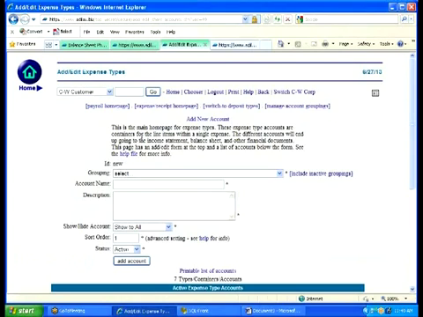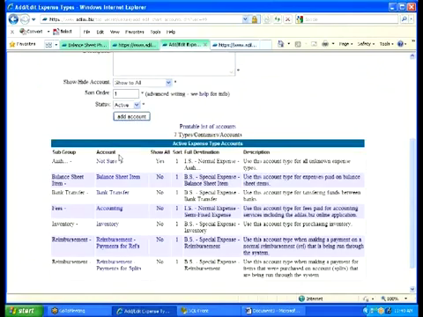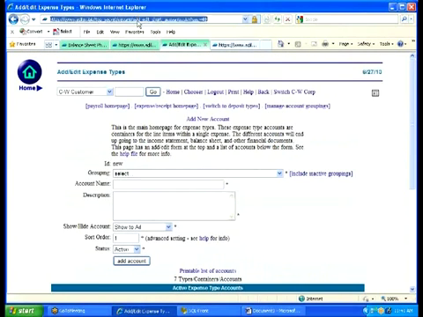Add edit expense types. Piece of cake, I can add whatever expense types I want. Look at this page name right here. I want to draw this out. This is kind of funny. Add edit chart of accounts. So look, you have a chart of accounts, but it doesn't function like a chart of accounts, because a chart of accounts is stagnant.